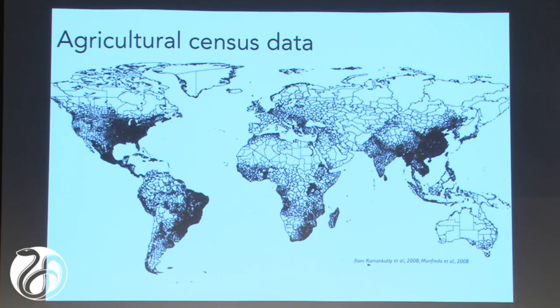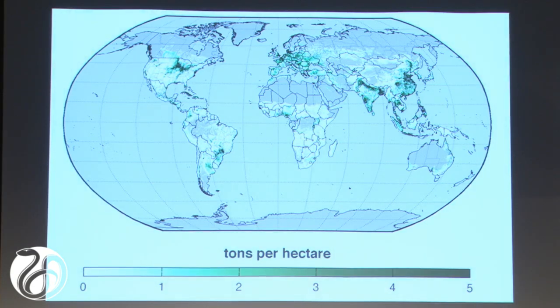So our lab has these awesome data of many crops in the world. We use a combination of census and satellite data to determine the yields and distributions of over 170 crops in the world. And these are the yields of 40 major crops globally. And this is typically how we think about agricultural productivity, right, in terms of tons per hectare.